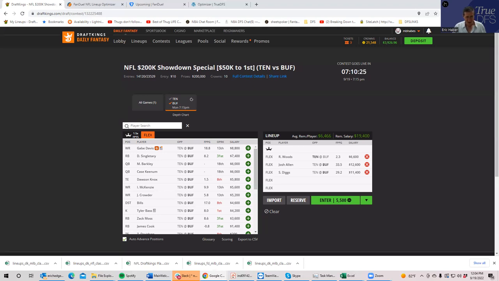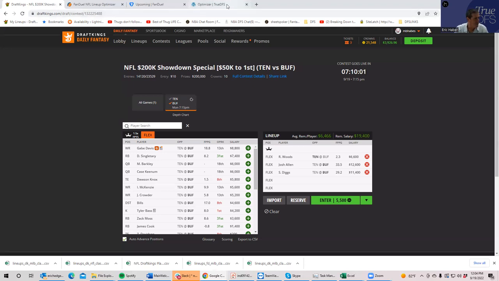Now, is that good enough for the kicker? Six, seven, eight, nine. Is nine points good enough? I don't think so. So that's what I'm doing. And then I'm running it back probably with what I said, with either Woods or the kicker or Tannehill. And I am X-ing Derrick Henry.